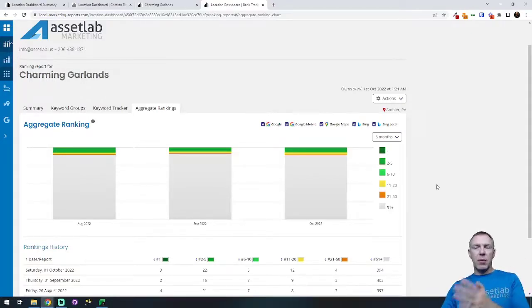And every month, we're going to be able to see the trend of the number of number one rankings, or 2 to 5 rankings, or 6 to 10 rankings. Over time, what we want to see is this going up. But again, this isn't an area where we're specifically doing work in a local SEO package. So this is more data for us to consider and for you to consider when we're managing SEO and trying to understand what's moving and changing in the business and how we can adapt to that in our local SEO package. I hope you found this helpful.